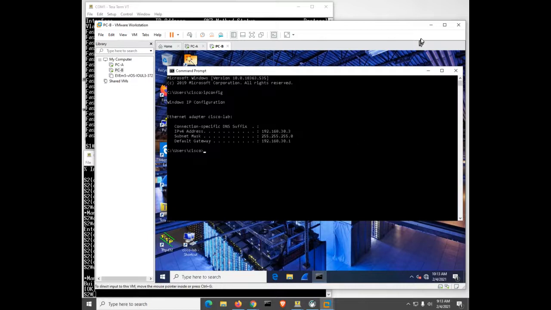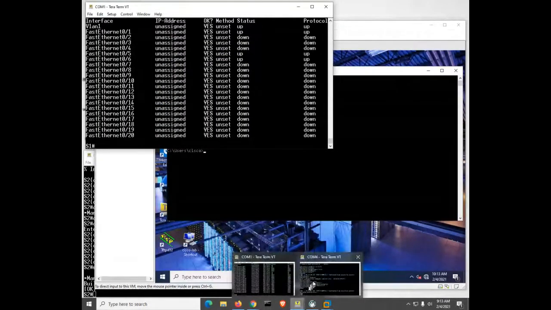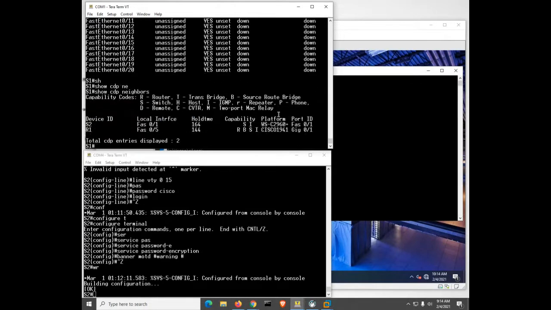All right, so I'm just going to bring the switches back on top. What I wanted to show you here is a thing to check to make sure everything's connected back and forth. Switch 1 is our switch in the middle. So if I do a show CDP neighbor, I can see that my switch 1 is connected to switch 2, port 1 to 1. That's proper. I can see that R1 is connected to my port 5 to his gigabit port 0/1, and that is in fact what the lab topology calls out for.